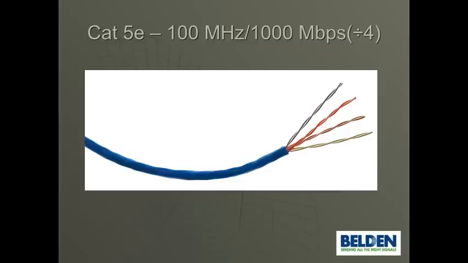So the whole point is, 5E is tested differently than Cat 5 because all four pairs are being used, and things like the delivery of the signals on the four pairs is now critical, something called delay skew, which didn't exist before. You had one pair go and one pair come, and nobody cared when they got there. Now suddenly it's important, and the impedance of the pairs, something called return loss, is now spec'd. There are four or five other things in the 5E spec that weren't in the 5 spec. So it's not exactly a different cable. It's the same cable, but it's now measured differently. And a few people had to go back and redesign their cables because they wouldn't meet the 5E spec.